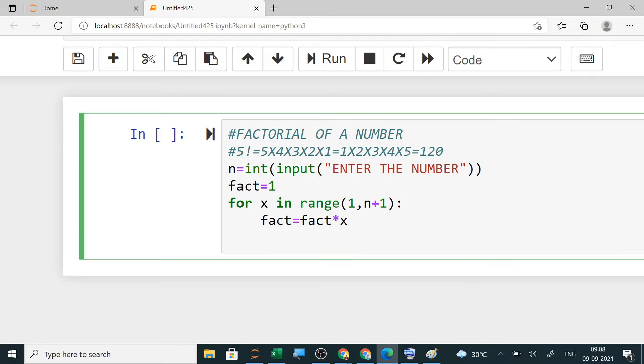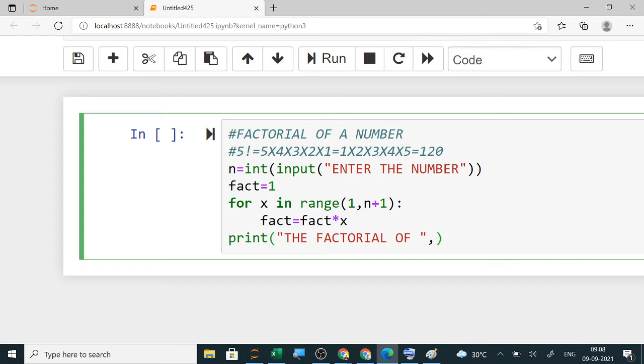Now you will come out and you will print here, the factorial of, now which number do you have to mention here.